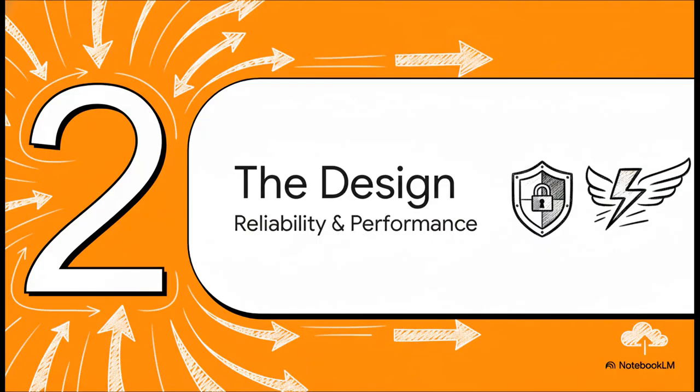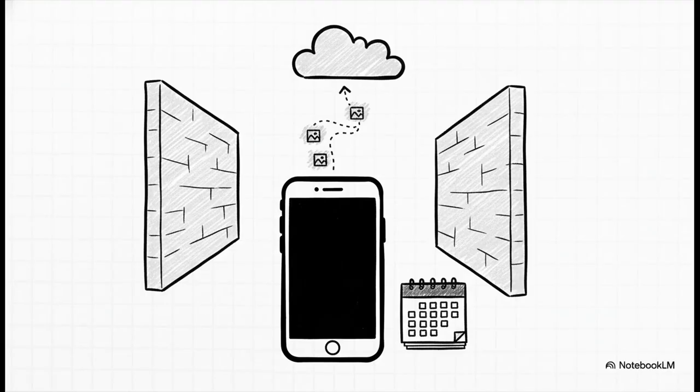All right, so we've defined the problem. Now let's get into the fun part, the core design. Any solid system design answer has to focus on the most important requirements. For Dropbox, it really all boiled down to two things, and you'll hear this a lot in interviews: reliability and performance. You see, the whole promise of camera uploads is that it just works, quietly, in the background. The idea is that even if you don't open the Dropbox app for weeks, your photos are still getting backed up safely. But, and this is a big but, modern mobile operating systems make this incredibly hard to do.